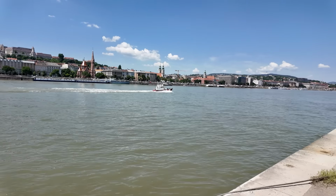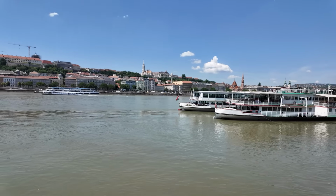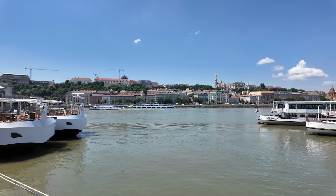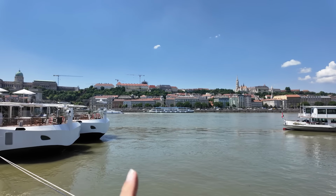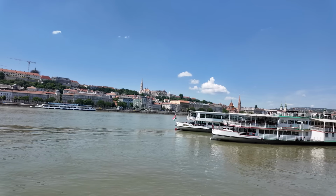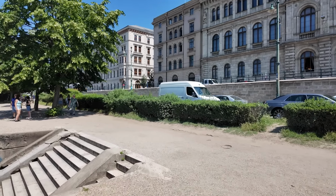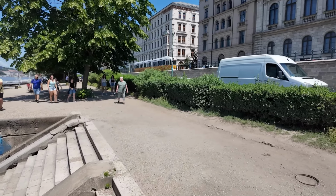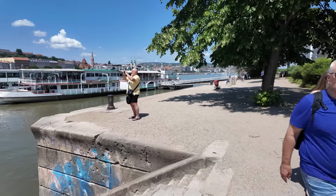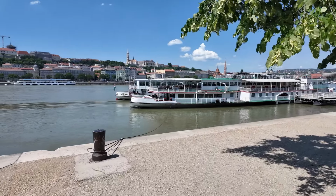Also, right here, you can do riverboat cruises and go up and down the river just in the city of Budapest. But it's a good time to tell you that Budapest used to be two cities, actually three, but we're going to talk about two right now, Buda and Pest. So as we look across the river over there at all those ornate churches, castles, and historical buildings, that used to be Buda. And where we've been walking around today, the church, the rose gelato, and all that stuff, that is Pest. So Budapest. So it was at one time two cities. Now today we're going to mostly spend our time in Pest, and tomorrow we're going to go over there and explore Buda. Don't worry, we're going to take you with.